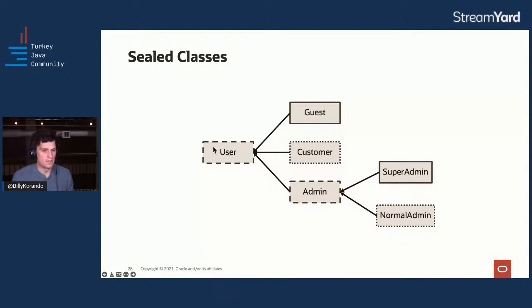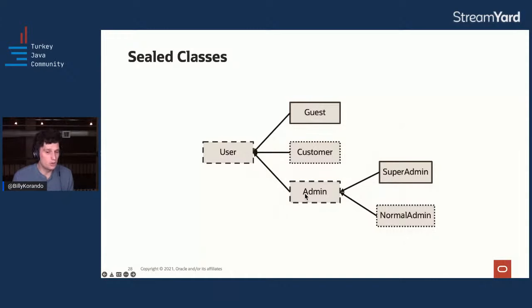So in this example, I have a user type. And this user type is saying it can only have three subclasses off of it: guest, customer, and admin. Now, what do the outlines around these boxes mean? In this example, the dashing means that it's a sealed class, which means it's saying what can be a subclass of it. A solid line is a final class, so nothing can extend it. Customer is going to be a non-sealed class, which basically makes it a normal class where anything can extend customer. Maybe there are so many different potential types of customer that you don't want to limit it by defining that in customer.